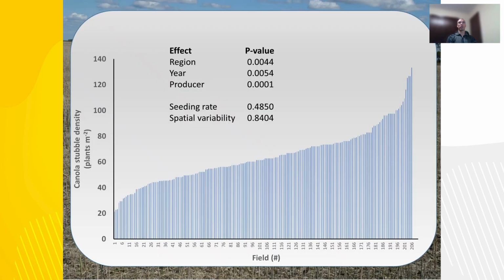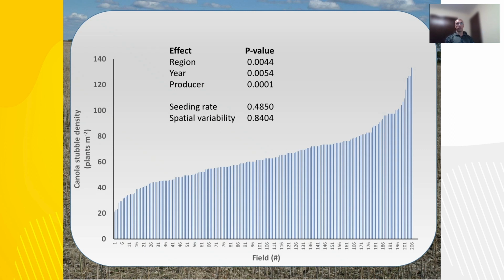Now, shifting gears a little bit, here's another effect that might be important in explaining what we see on farm level, and we typically wouldn't see this at the research level unless we design studies specifically for it. This is a graph, a frequency response of canola stand densities in farmers' fields. This is from a survey we did in my lab about 10 years ago.